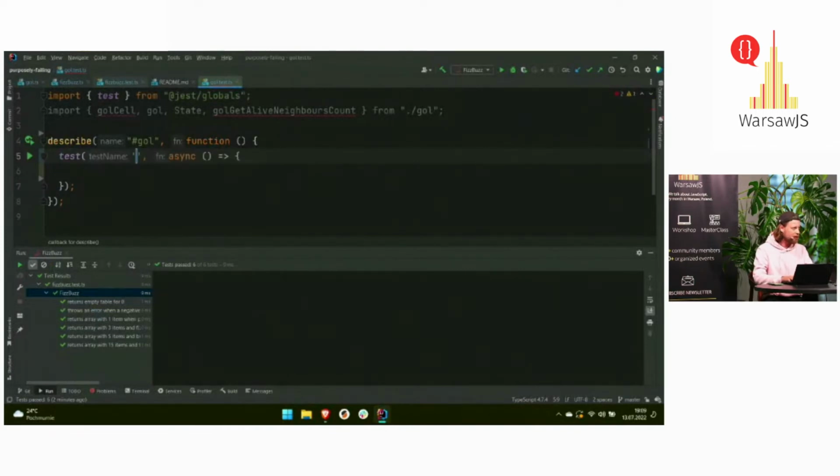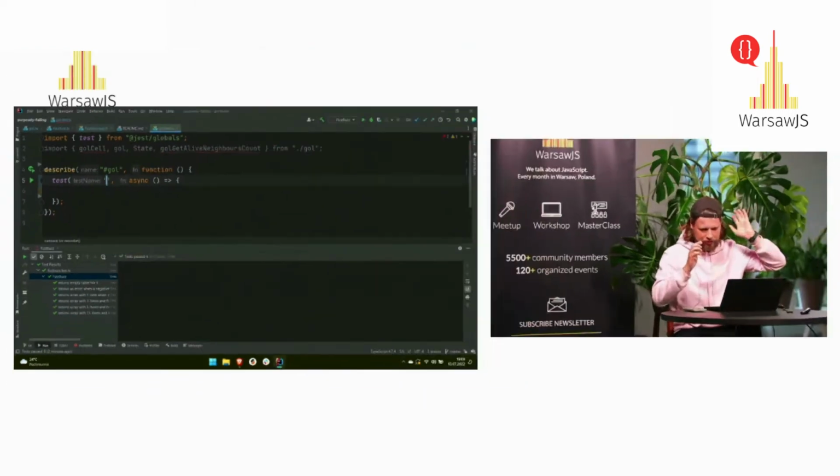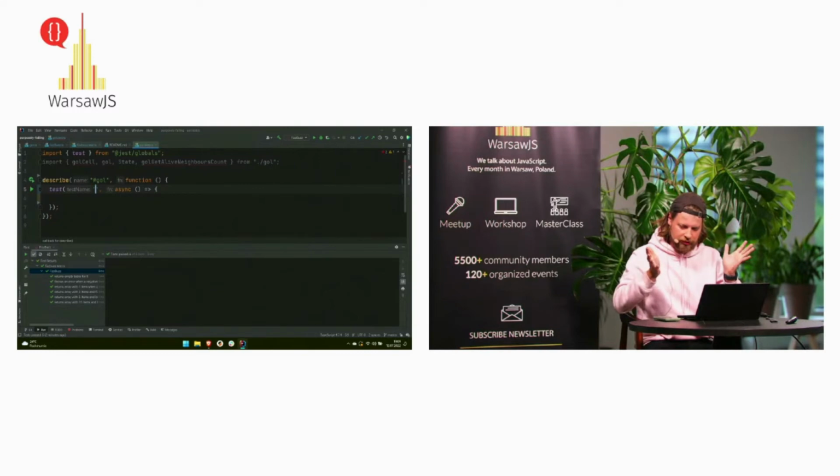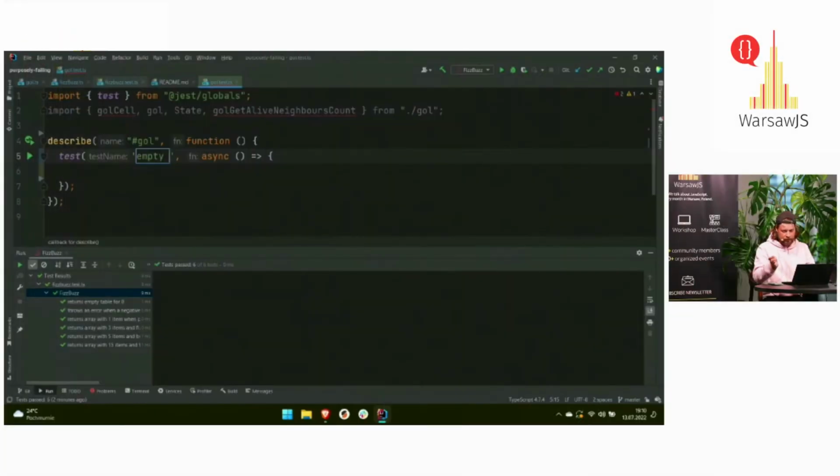So first, my goal is to check that if I pass an empty state, so we'll work on a 2D table with 3 items lengthwise and 3 items heightwise, we should get an empty board back. Returns empty board after passing empty board.